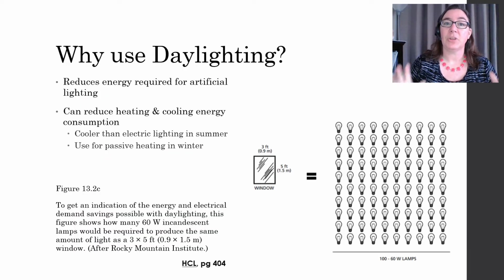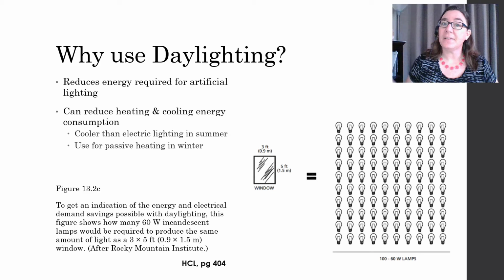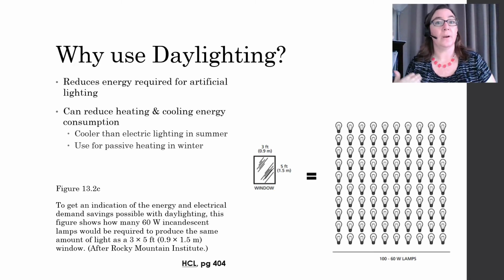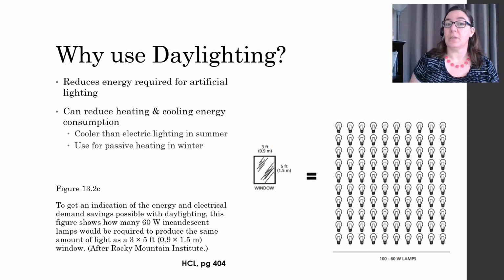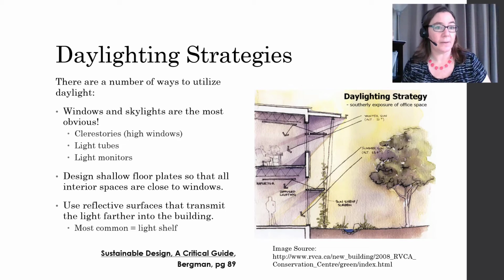Let's talk about the connection between daylighting and energy efficiency. Obviously, the more daylight you use, the less energy you need to spend on artificial lighting. And along with that reduction in energy use for lighting, all right, it will also reduce the energy used for heating and cooling. How do we get daylight in our building? How do we use it for our designs?